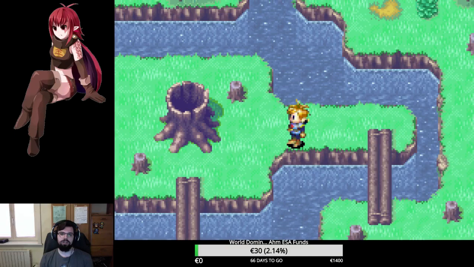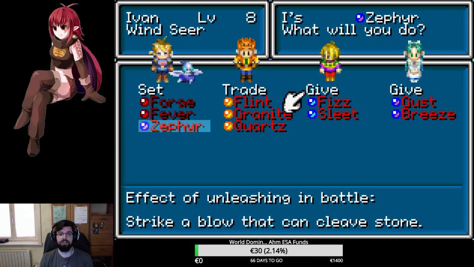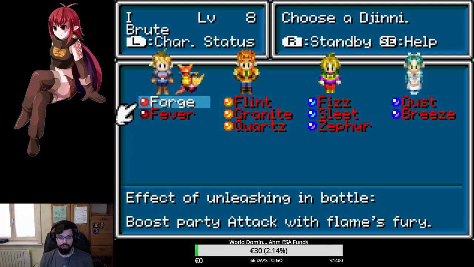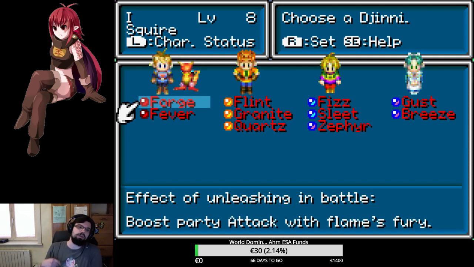And now you want to do your menus. So just this, give Zephyr to Isaac, to Ivan. Yet again, double tap Forge, so you get Fever as a first Djinn back. This is mainly because you want the Rainbow Kill on Killer 8, just for that little bit of extra experience. And it actually does matter, as I mentioned in part 1, because the average party level basically decides, alongside the GRN, what kind of encounter mobs you will get.